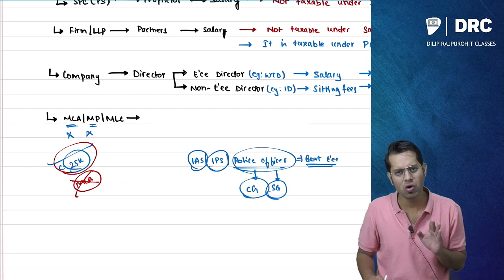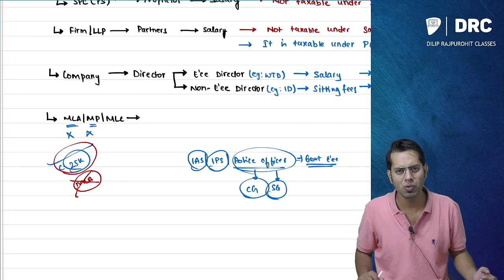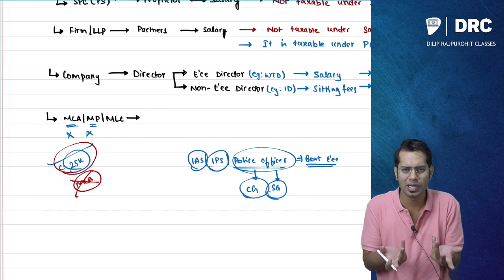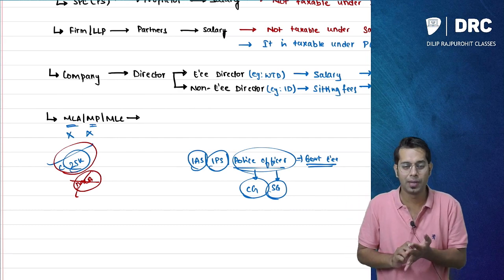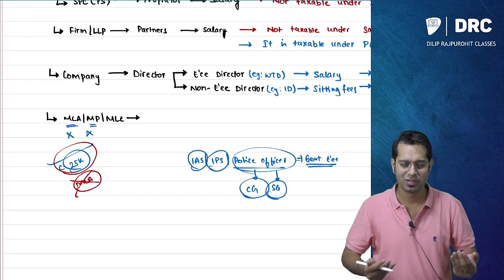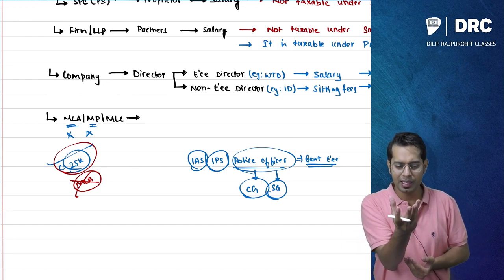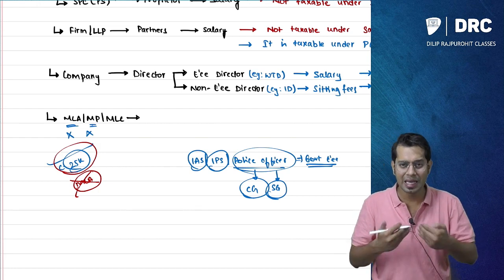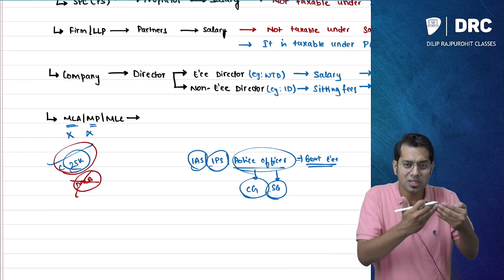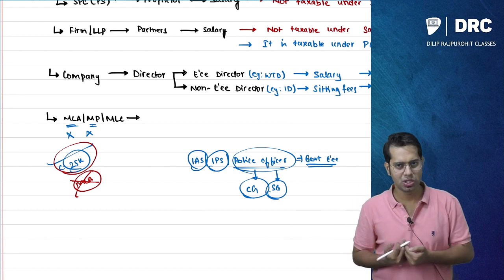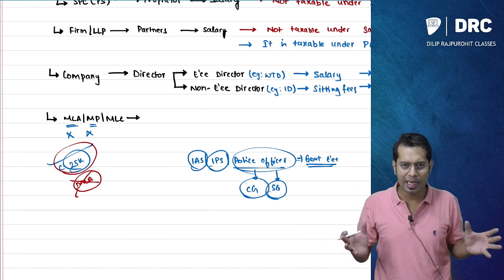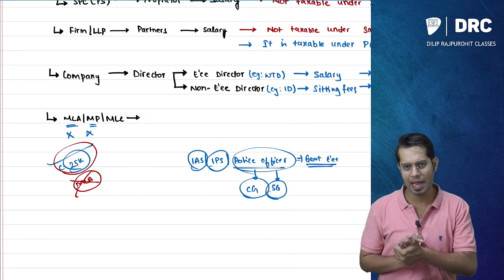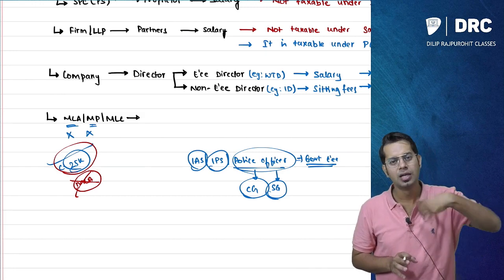If an MLA were a government employee, then why would he come to you every 5 years and say, please vote for me, madam, please vote for me, sir? Why does he come and request you for votes? Because he is not a government employee. He is your representative. He is holding a particular position of an MLA, wherein he is representing you. In your local area, you have a representative, and that representative is this MLA. So he is holding a position just like that.